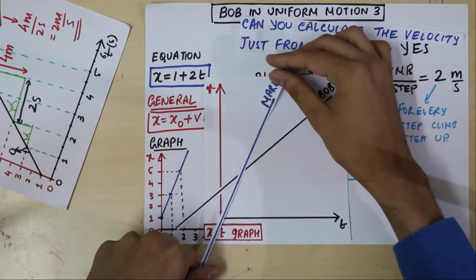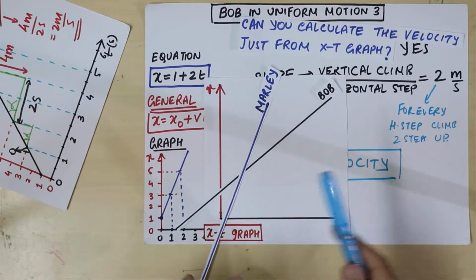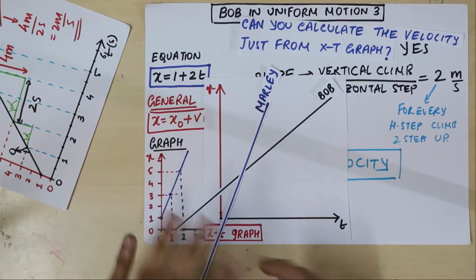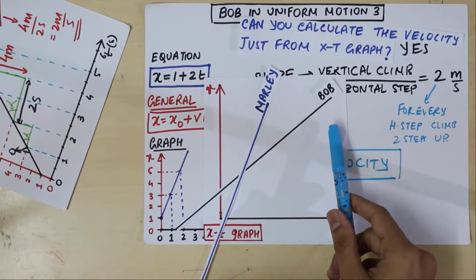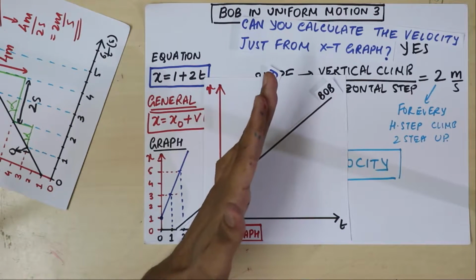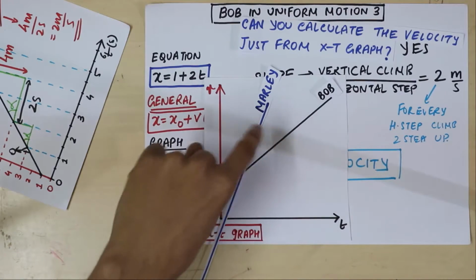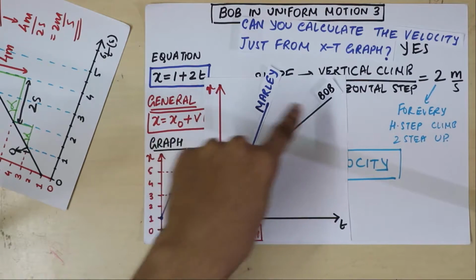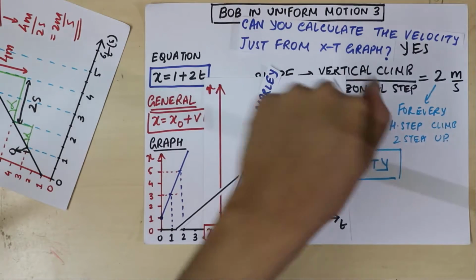Okay, this is Marley. Alright, now both Bob and Marley are moving, but can you understand the difference between the motion of Bob and the motion of Marley? Without numbers, just a feeling for it. Think about the slope. Quick question, who has more slope, Bob or Marley? Well, I just showed you. Slope is how steep a graph is, alright? Marley's graph is much steeper compared to Bob's graph, and therefore you can clearly see Marley has more slope compared to Bob, so Marley is moving much faster because its velocity is more compared to Bob's velocity.